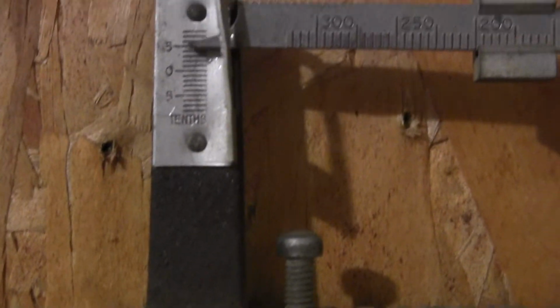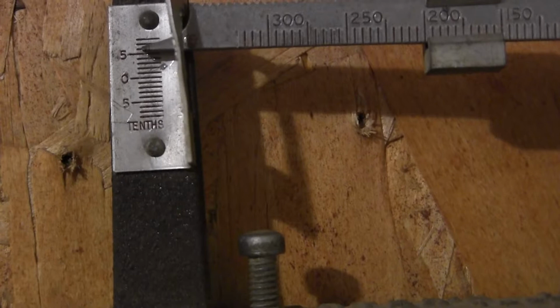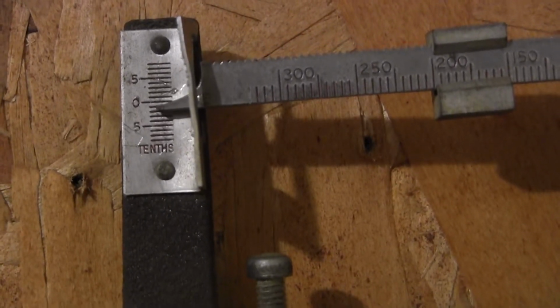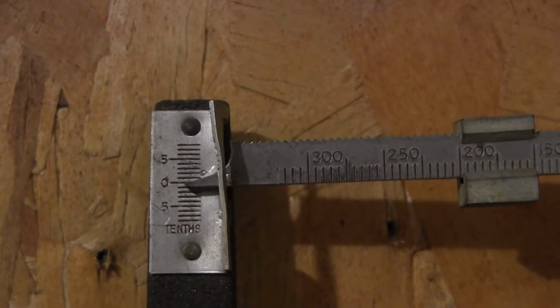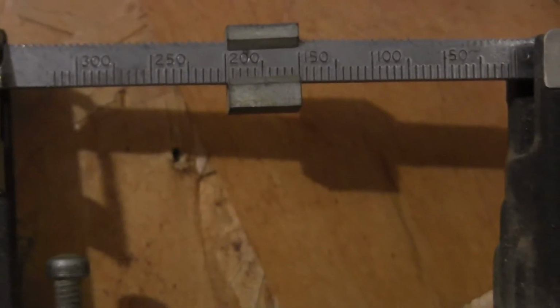I'm not looking for exact. I want generalization because I don't think I can get the exact same bullet in commercial loadings. So it looks like it's 175.5 grain, basically 175 grains.